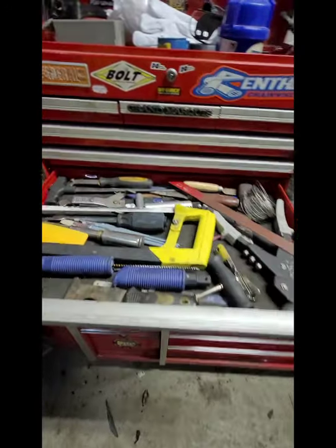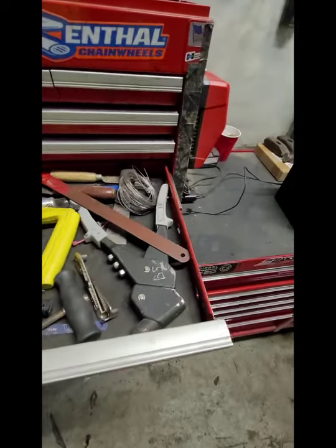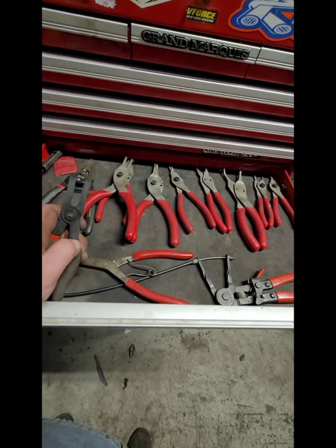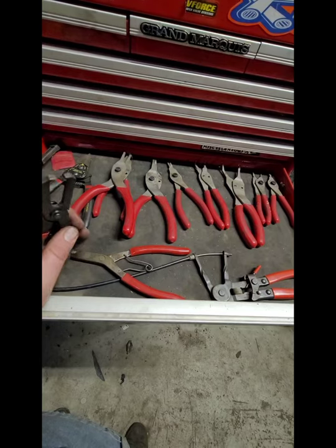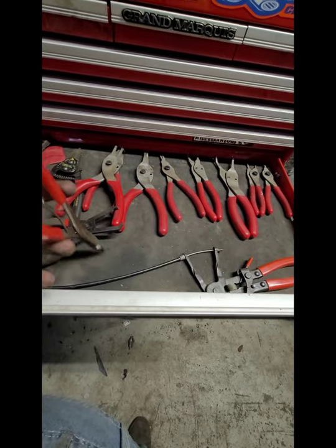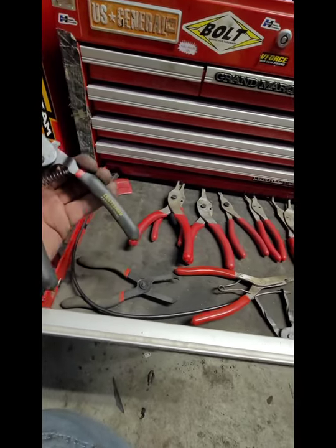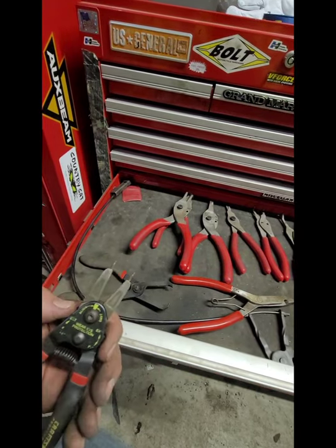More random drawers - knives and tools for taking out windshields, saw, rivet tool, scrapers, and all sorts of stuff. I got a snap ring drawer. These - I don't know how I lived without these - these are for those stupid plastic push pins, they're on all your engine covers. These work awesome, they're like six bucks at Harbor Freight. These are USA-made Wilde for external snap rings. These are old Craftsman professionals - these ones work really well, internal and external.